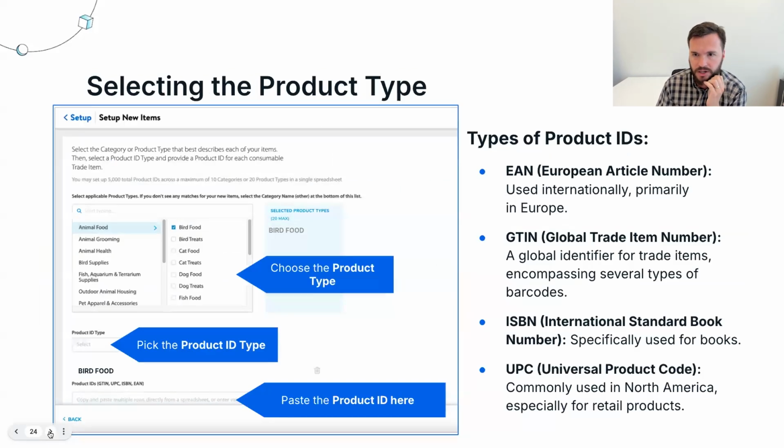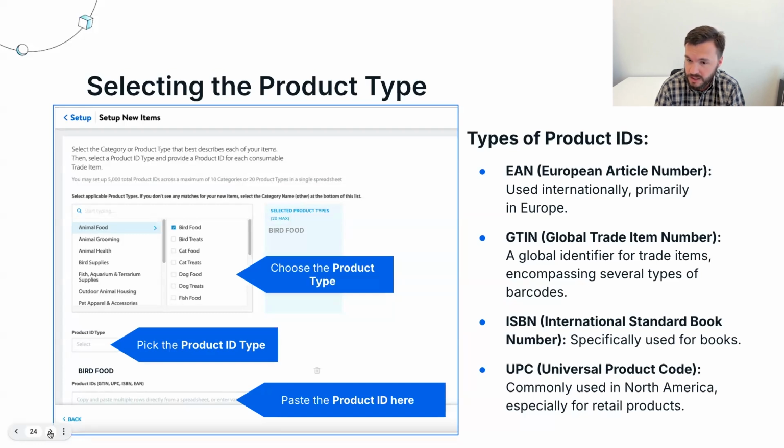So whenever you're selecting the product type, this is where all of the manual work really comes in. We've listed out some high level types of product IDs: the EANs, the GTINs, ISBNs, and UPCs. Really, it's going to be mostly GTINs, unless, of course, you know differently. If you're selling books, then that's the ISBN. But I don't think the ISBNs are used for anything other than books, but I could totally be off with that. I'm curious about that now. I'm going to Google that later.